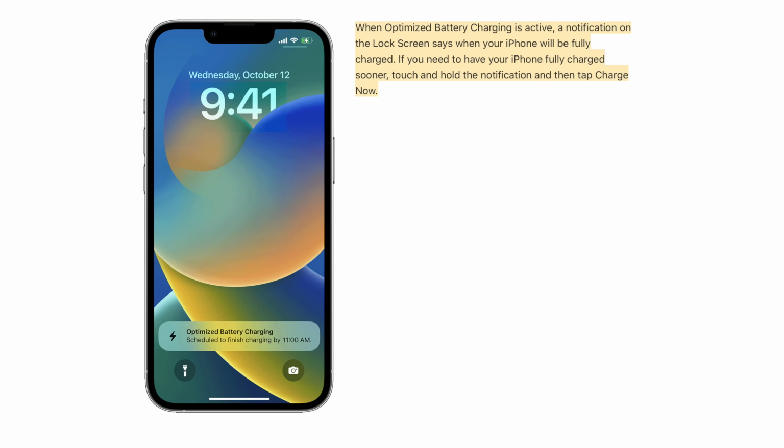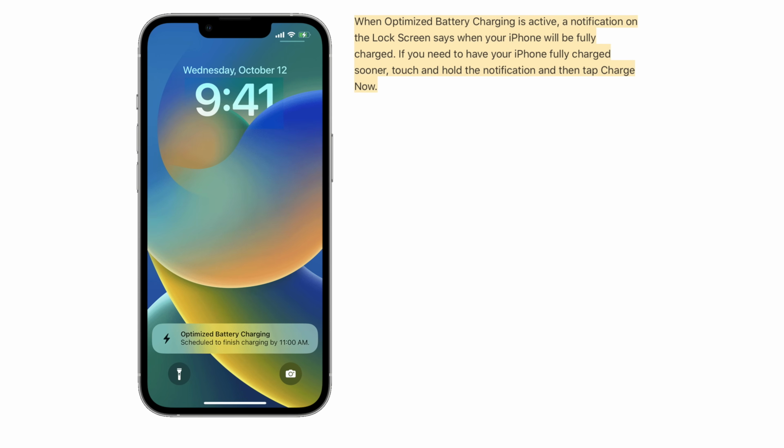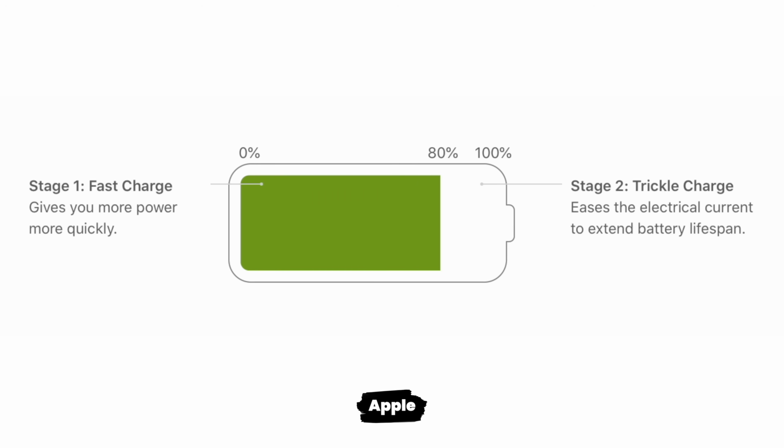The other thing to consider here is if your phone stops charging at 80%, which some people might assume is an issue with the phone, but it's actually a feature. Your iPhone has a function called optimized battery charging, where your phone will try and intelligently anticipate how long you're going to leave your phone on charge for based on your charging habits, and will quickly charge your phone up to 80%, but then stop the charging until closer to the time when you're likely to want to use it.